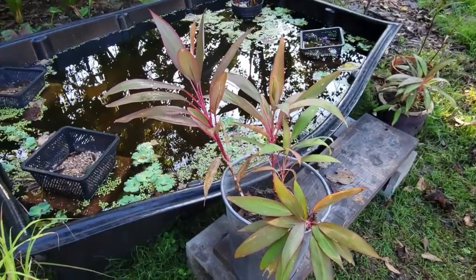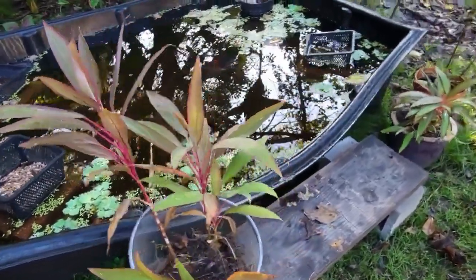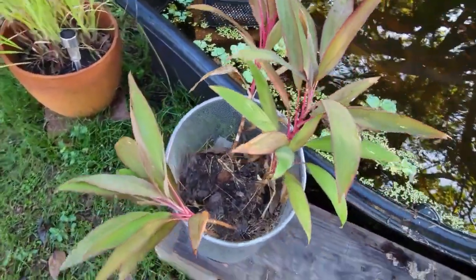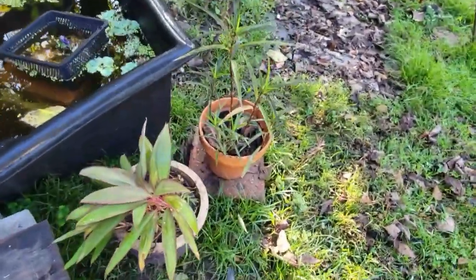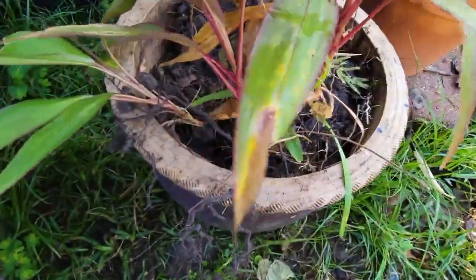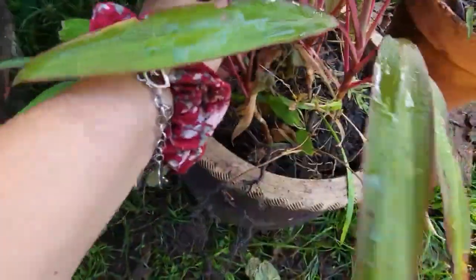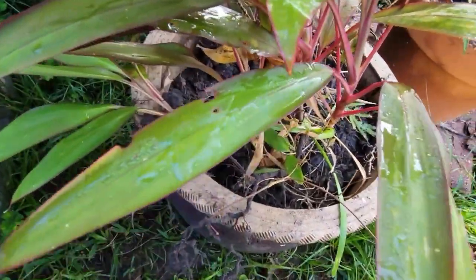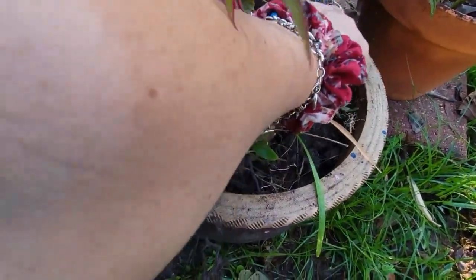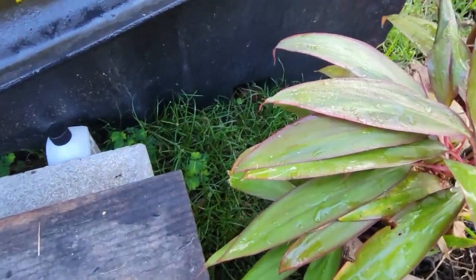So these are called tea plants, also known as the good luck plant or Cordyline. I've got 1, 2, 3 there. And then I've got 2, 3, 4 here. So I must have 4 in the other pot too. We just dug them up from the ground that they were in and stuck them straight into these pots, so they still have weeds and things on them. So anyway, back to the plant.